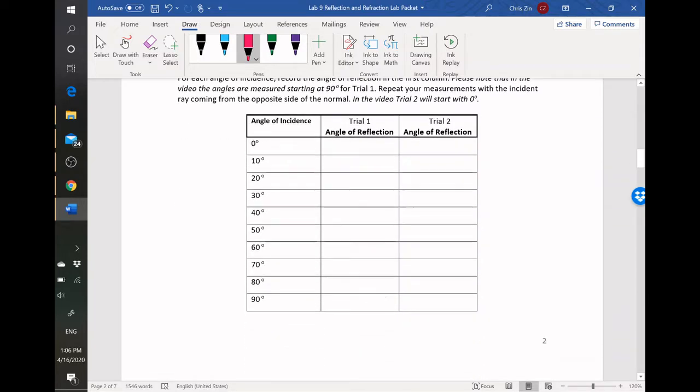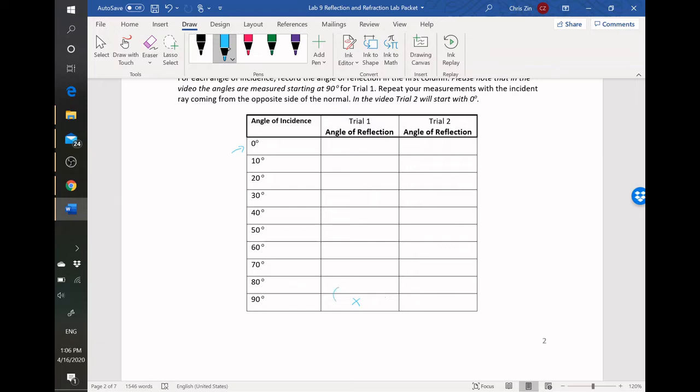Here's the data table for this part of the experiment. You will be tasked with taking measurements for every 10 degrees increment for the angle of incidence. The way the video actually works, you'll be starting at 90 degrees in trial 1, so right in the bottom middle.